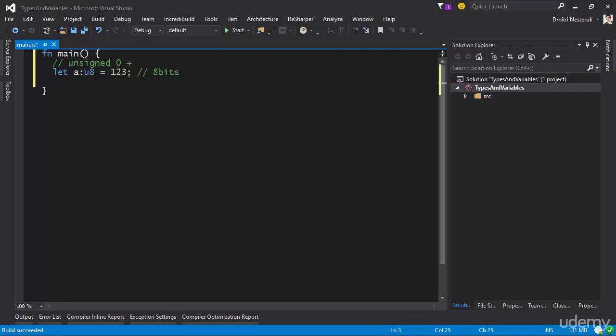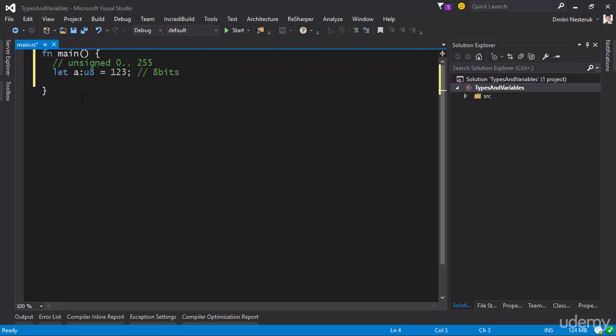As you can imagine, the range is a bit bigger. If you have an unsigned single byte, that means its value can go from 0 to 255, whereas if the byte is signed, if I had an i in here, the range would be -127 to 128. So we're going to have an unsigned byte here. So the question is, what can you do with this value now that we've initialized it? We have a variable called a. What we can do is try and print it to the console.